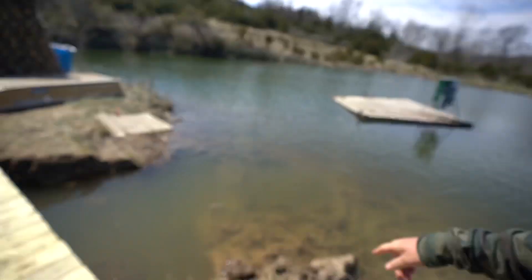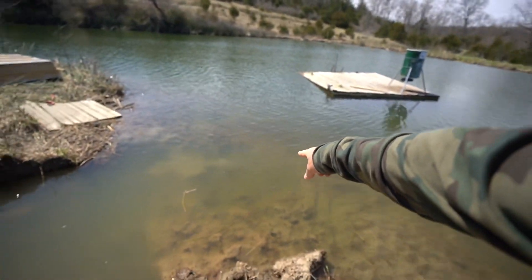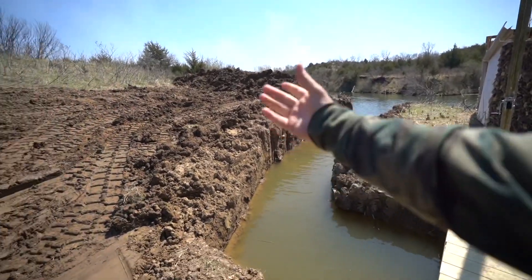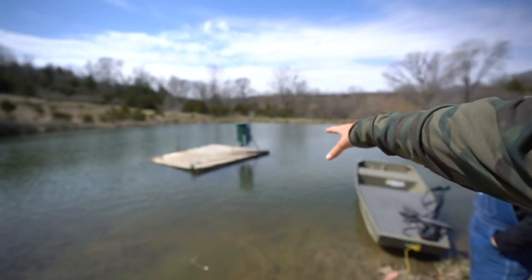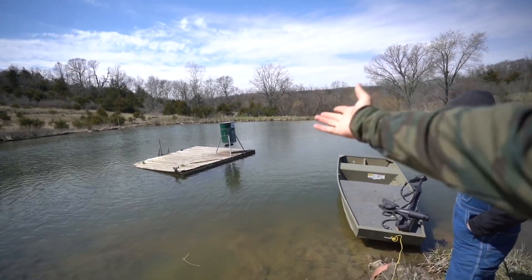We got any fish dangling under the bridge yet? That's a frog - a kager frog right there. Look at all the dust right there. It's still pretty muddy. With the rain, until we get grass here, every time it rains it's just gonna keep getting muddy. It's a little bit clearer than it was but it's not getting crystal clear by any means. Feeders out there doing feeder things, and I can see there's actually a lot more feed on the dock than there was, so I know it's working.